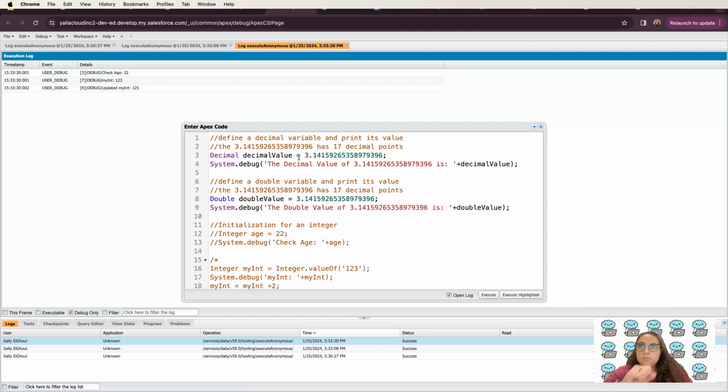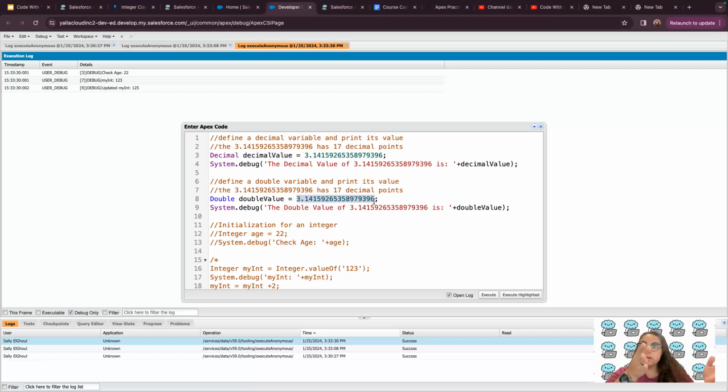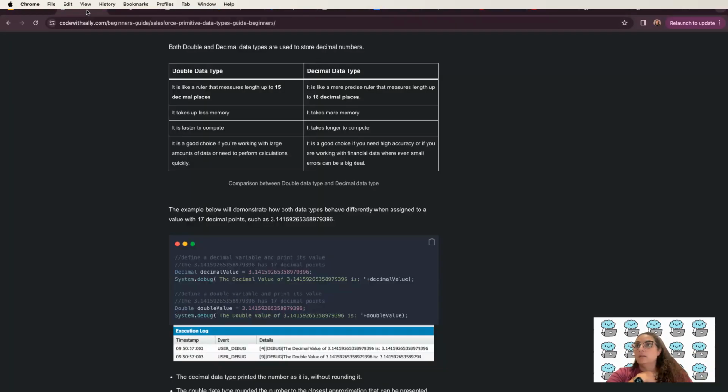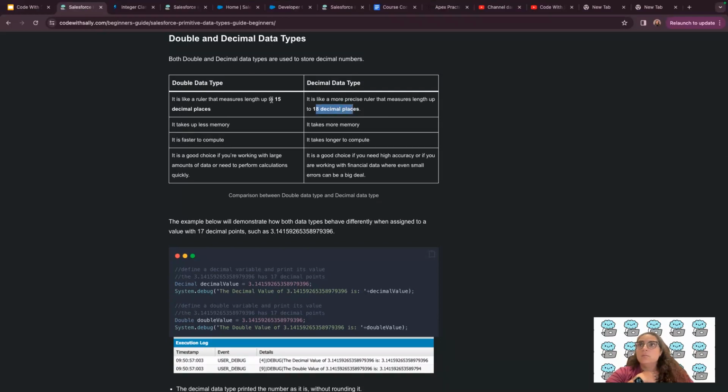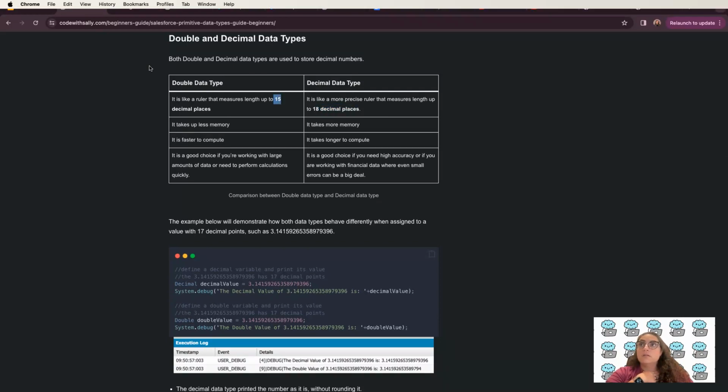Here, what I'm doing is I'm trying to include this value in a decimal and the same value, which has a very long 17 decimal points, into the double. Again, let's remind ourselves, the decimal allows up to 18, but the double allows up to 15.